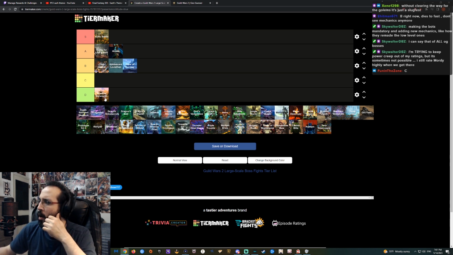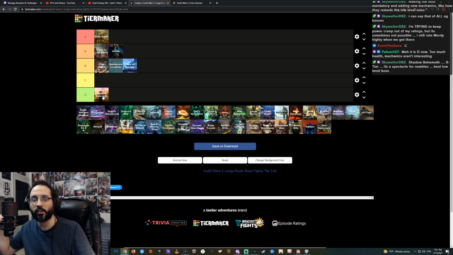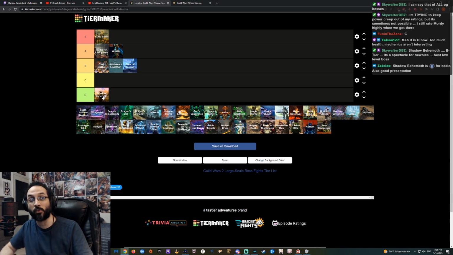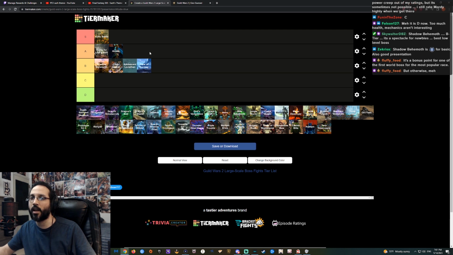I think, as a new player's first experience of a world boss, it's pretty great. You don't expect to see a world boss in the beginning zone. That normally doesn't happen with MMOs. If you play WoW or Final Fantasy, you have to wait until like level 50 to see a world boss. But in this one, you can see one as soon as you start the game. I think that's a pretty cool experience. With that alone, that should leave it very high up in B tier. If not B tier, then maybe A-.